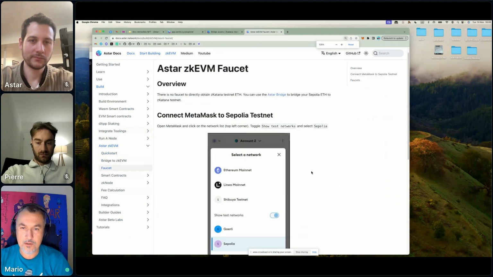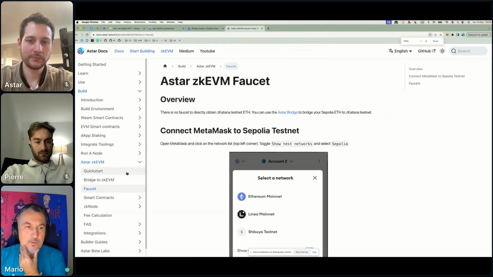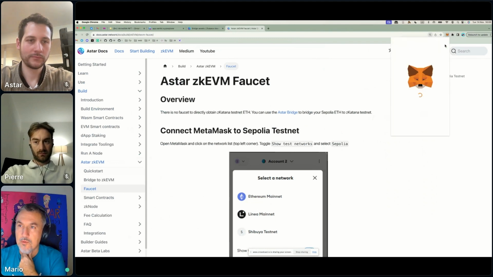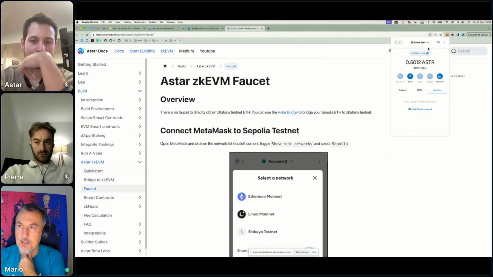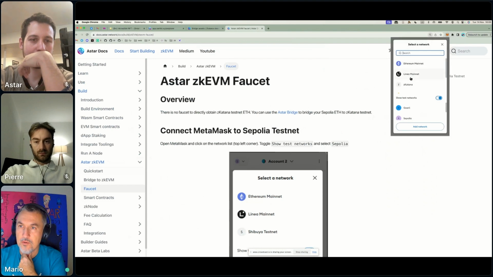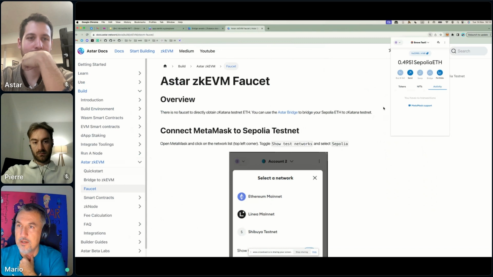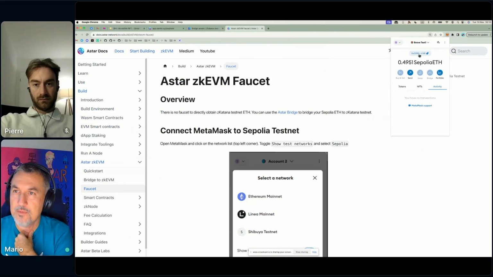So when you come first time to any network or any testnet network, you need to go to the faucet. So how do you go to the faucet? Here under the faucet, if you never connected to Sepolia, you would go to your MetaMask, and here on the top left side, I have Sepolia already, but you should have it as well. So when you come, you might have this toggle button, so enable it, and Goerli and Sepolia will be there always. So this is my testnet account.